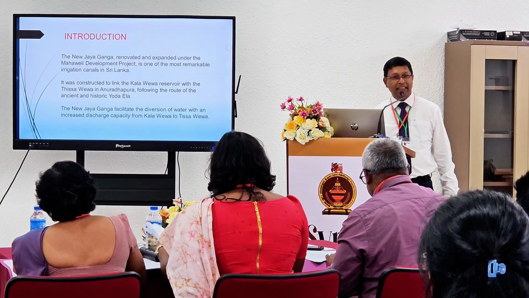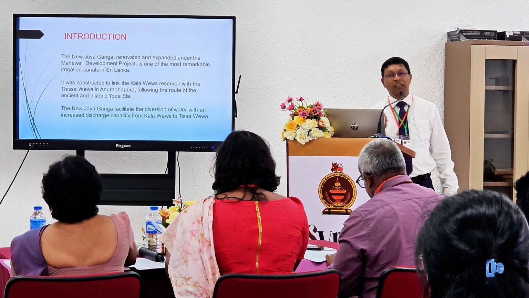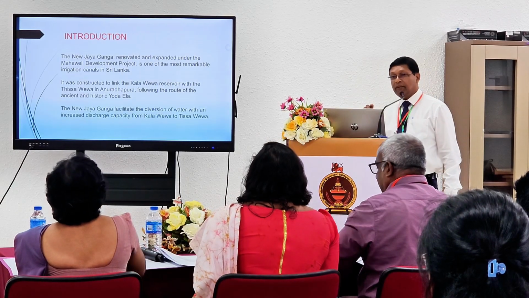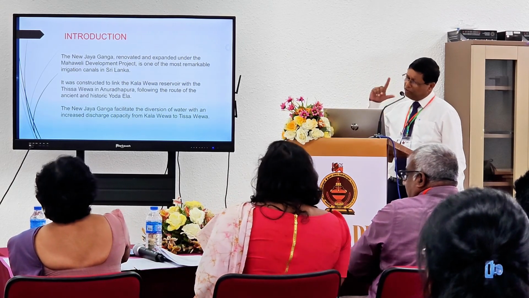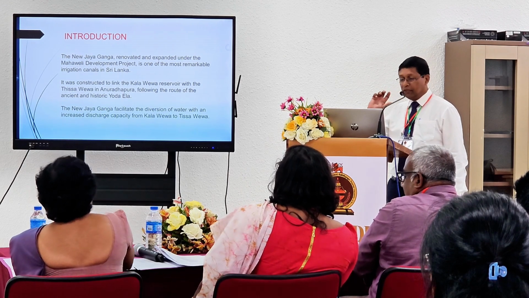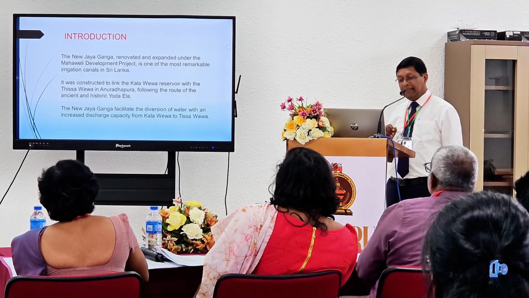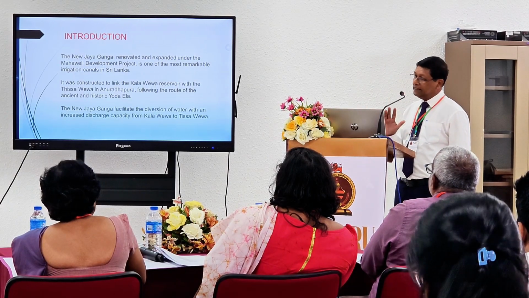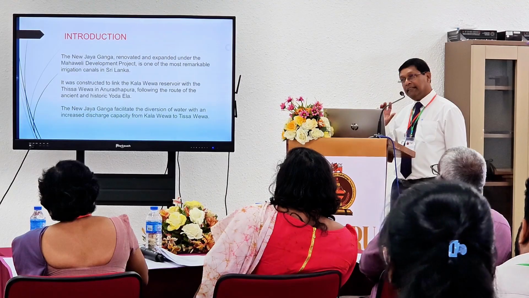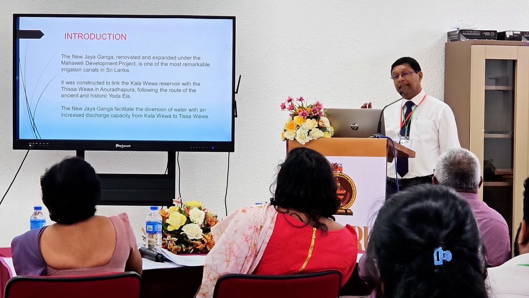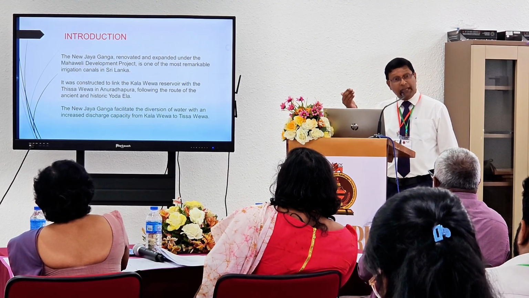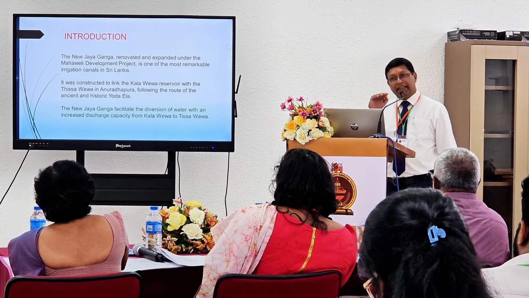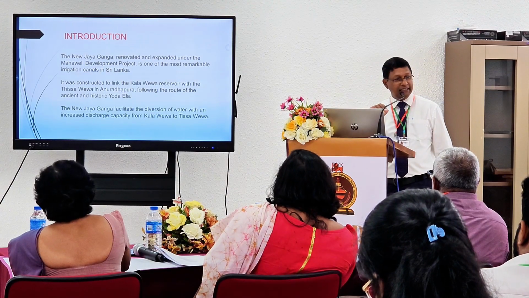We all know that the new Jaya Ganga is a kind of trans-basin canal which delivers water from Canal to Thisa, which was constructed under the Maharani Development Program about 50 years ago. It is parallel to the very ancient, remarkable irrigation canal, the historic Yoda. The difference between Jaya Ganga and Yoda is that the Jaya Ganga body is somewhat higher, with a very high discharge rate because of the Maharani water from Canal to Thisa. But the Yoda has a very shallow floor, therefore the discharge rate is somewhat slow.